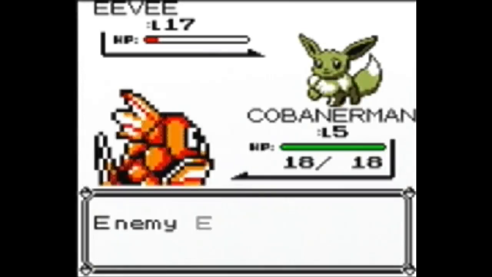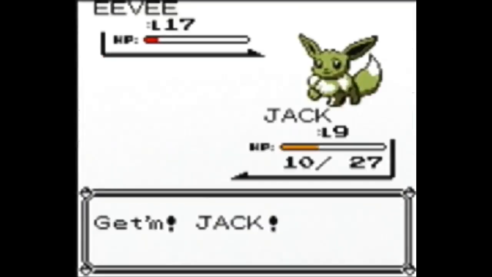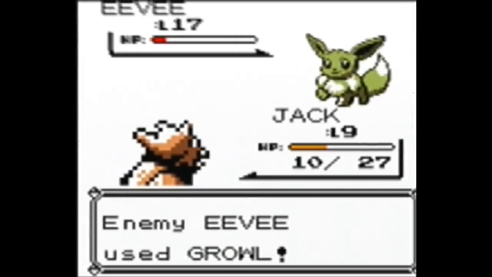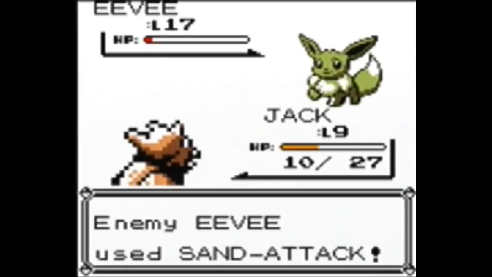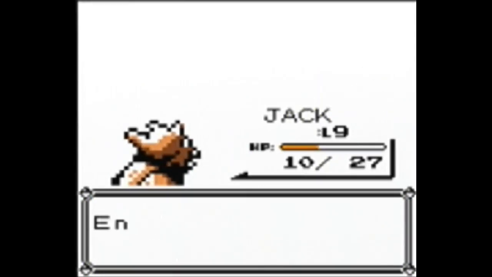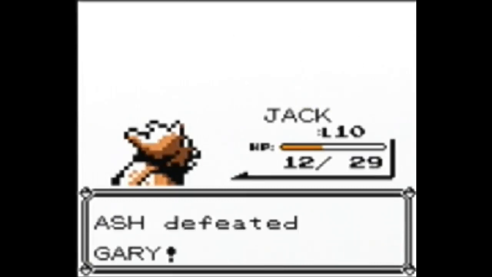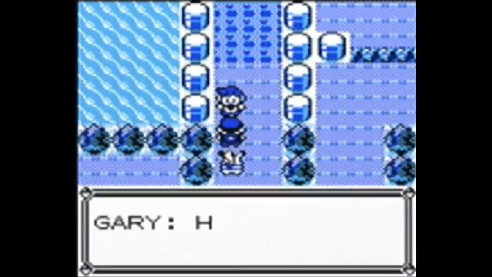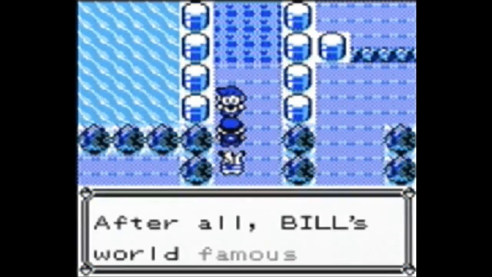Kill me. Kill me. Oh, you're never gonna attack the one that can't attack. Okay. Come on, Jack. Alright, growl. Oh, no. Okay. Hit him. Hit him and it's good. Hit him, it's over. Yes! Jack Sparrow. Alright. Now I gotta go back and heal.